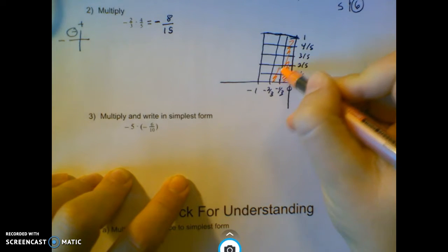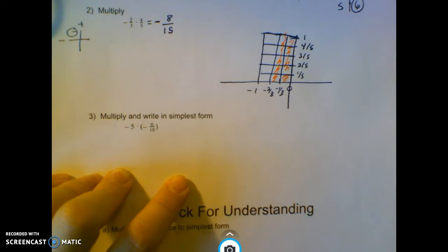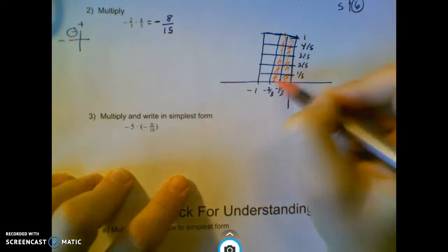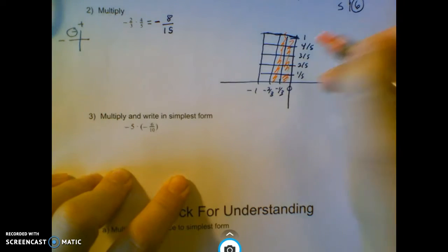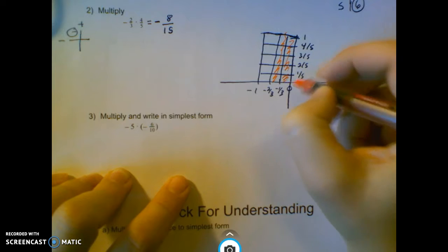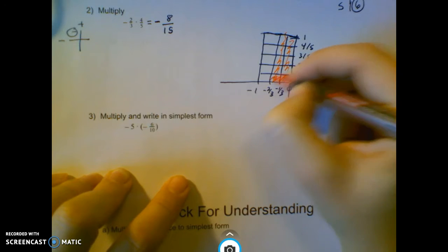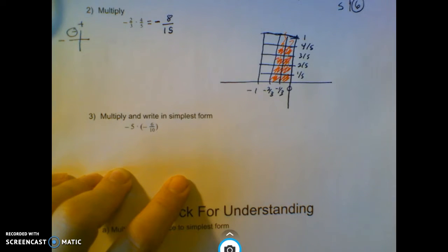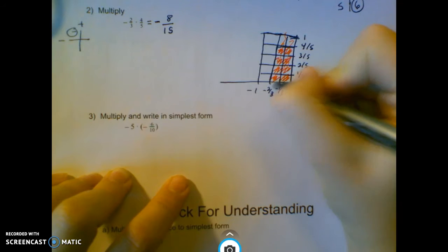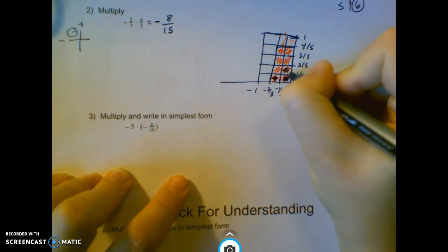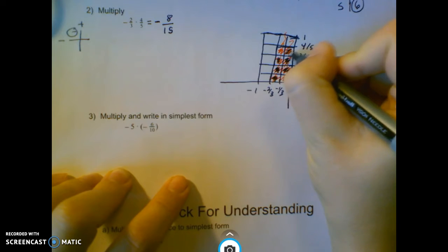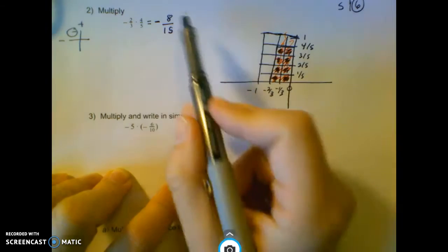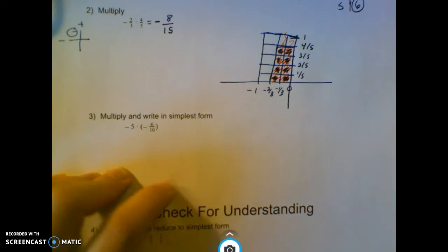Here's 1/3. Here's 2/3. You've seen this diagram in other classes. But I'm not taking all of those 2/3. I'm only taking 4 of the fifths. So here we are. 1, 2, 3, 4 of those fifths. So when I look here, I have this. Here, I'll color that in darker. I only have 8 of those 15 pieces, hence the 8/15.